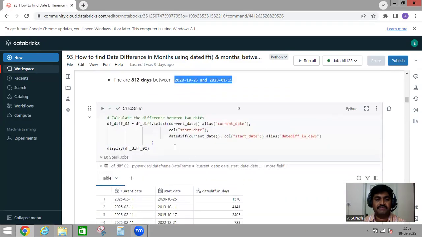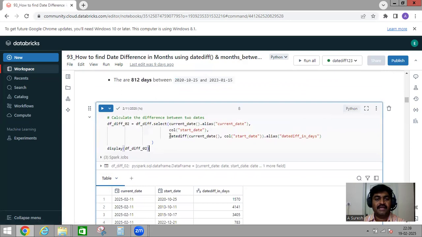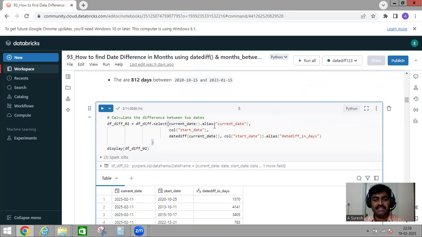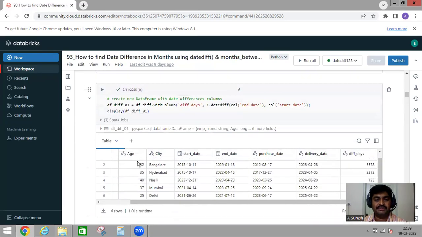Next, I'm using the select function and the current_date function to get today's date, and I gave the alias current_date. I'm also taking one more column, start_date.